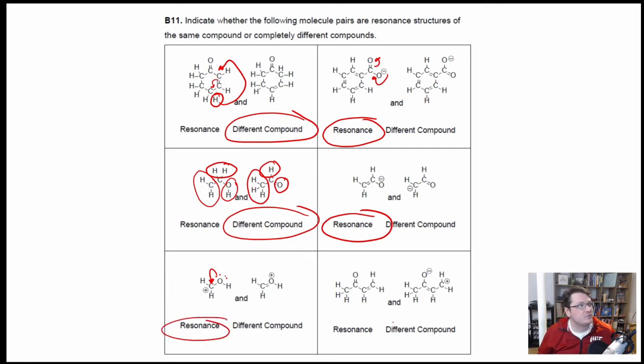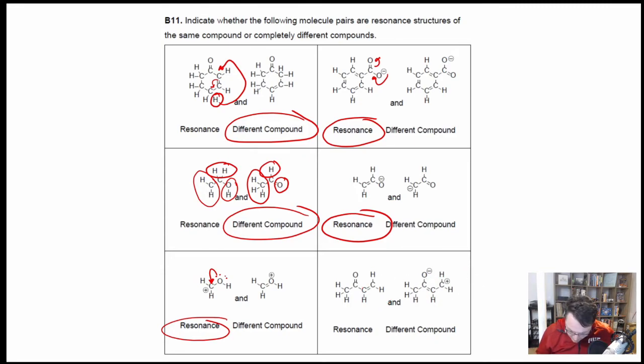Bottom right, the last one that we're going to be looking at, if we're looking at this right here, this is a CH3 group, this is a CH3 group, so those are exactly the same. You have a CO, you have a CO, that's exactly the same, right? You have C2H3, C2H3, right? So the overall bonding is exactly the same between the two of them. So none of that has changed.